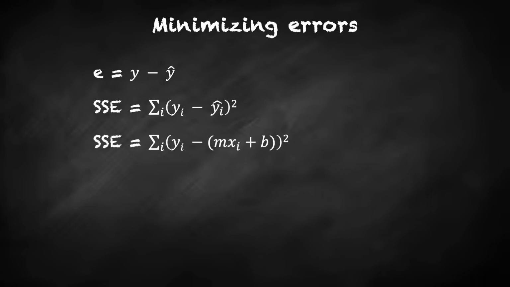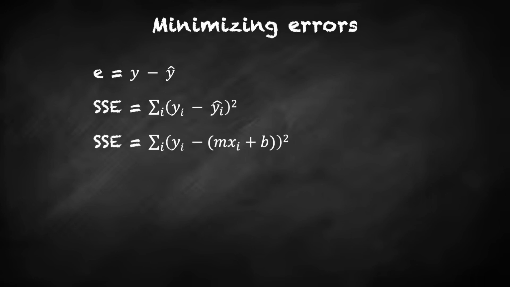If we want to minimize our sum of squared errors, we need to find the values of our slope and our intercept, in this case m and b, that would make this equation as small as possible. We have fixed y_i's and fixed x_i's, so the only thing here that we can change is our m and our b, our parameters for our line. For those of you who have taken calculus, we can do this by taking the derivative of our loss function and setting it equal to 0, then solving for m and b.